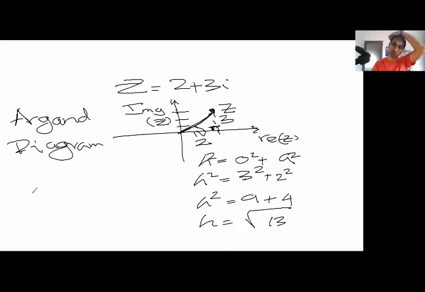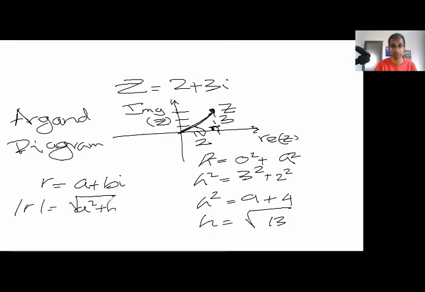So here I've shown you how to derive the length of the complex number, but you can actually learn it as a formula. So in general, if r is a plus bi, the modulus of r, which is the distance, is root of a squared plus b squared. So you don't need to draw and actually show you're using Pythagoras theorem every time you need to find the length. You can just use that formula. So since I've shown you the derivation, I'm going to show you how we just work it out directly.